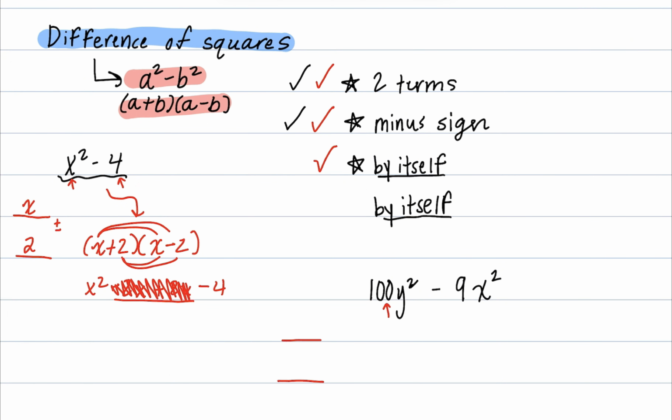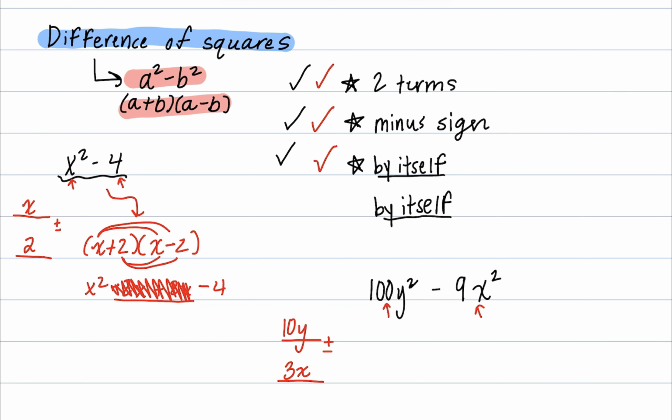Is there something I can multiply by itself? It has to be the same exact thing to produce 100y squared. Well, sure. The first piece is going to be 10. And then the second little part on there is going to actually be 10y. 10y squared, or 10y times 10y, is going to produce 100y squared. And then let me ask the same thing about 9x squared. What could I multiply by itself? That's going to be 3x. So was this a difference of squares? Yeah, it met all 3 criteria.